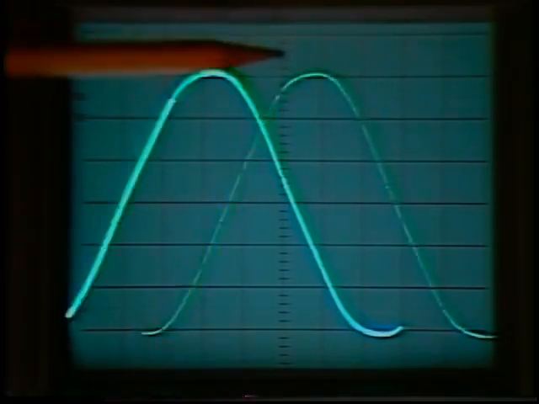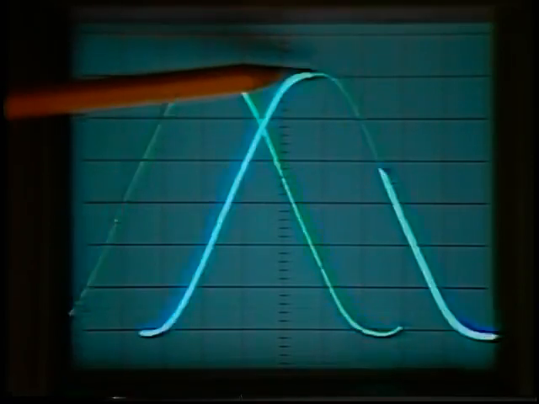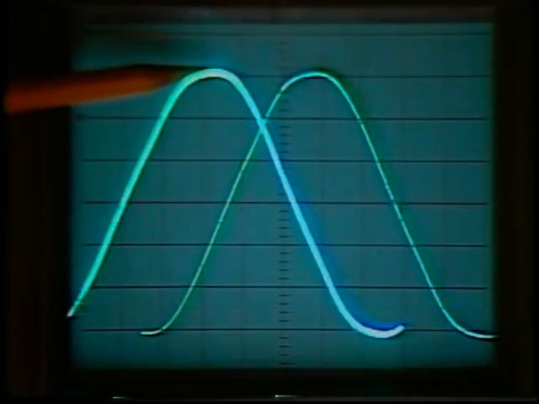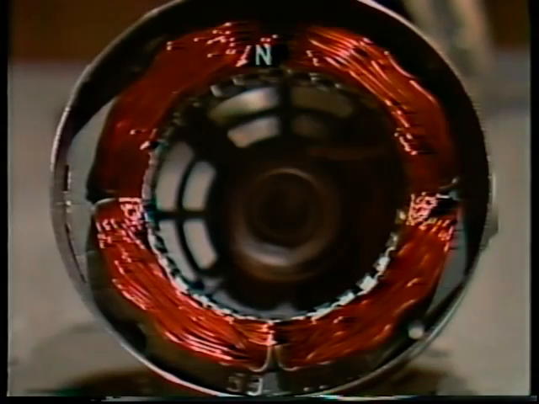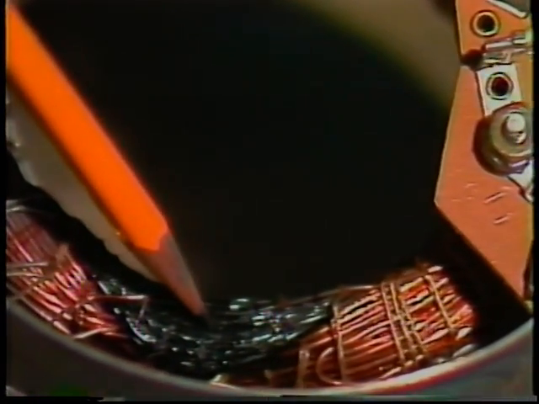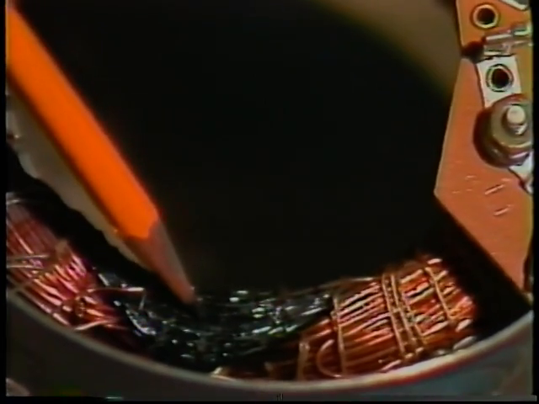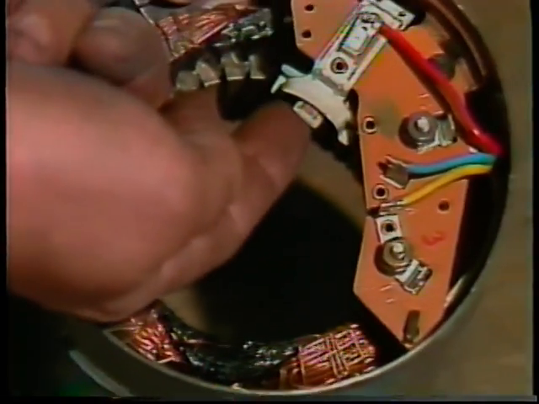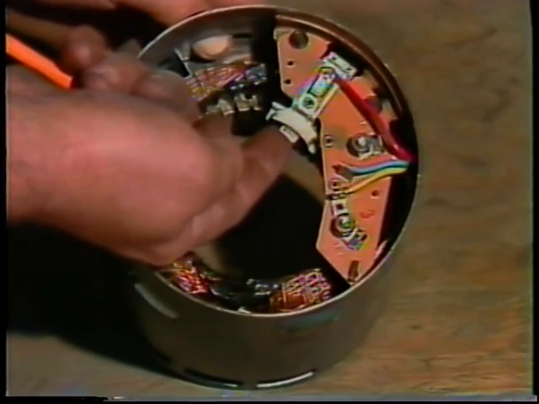Current in the start winding leads and produces its north pole before current gets going in the run winding. As a result, the stator poles rotate around the motor and pull the rotor around in one direction. Once the motor has come up nearly to full speed, a centrifugal switch cuts out the start winding. It is no longer needed and cannot stay connected because heat generated in its resistance would burn it out. You can recognize a split-phase motor by the two different gauges of wire in its windings and the presence of a centrifugal switch.